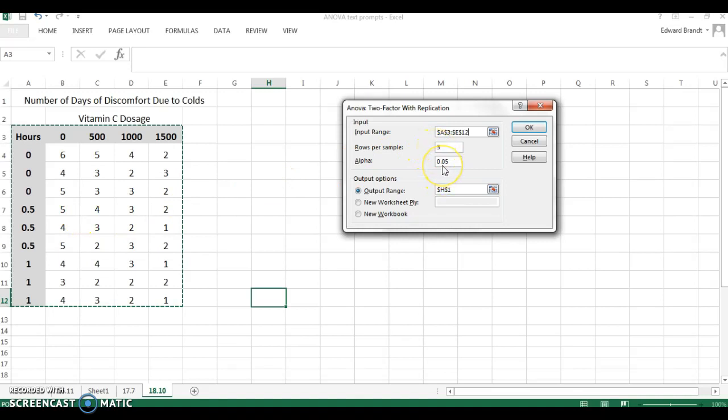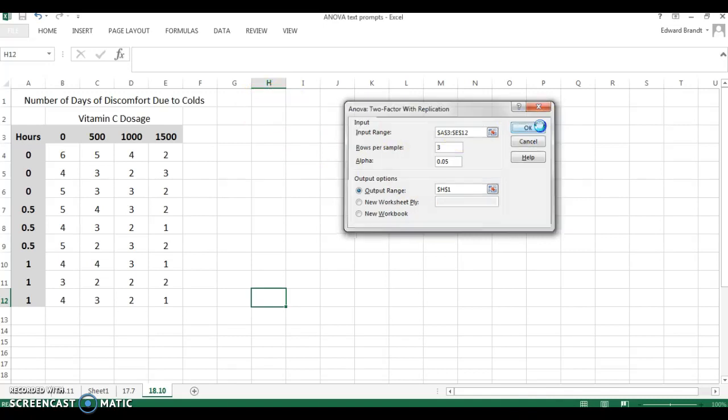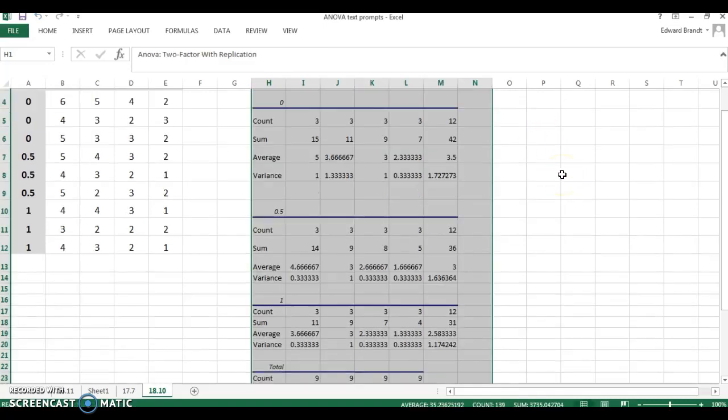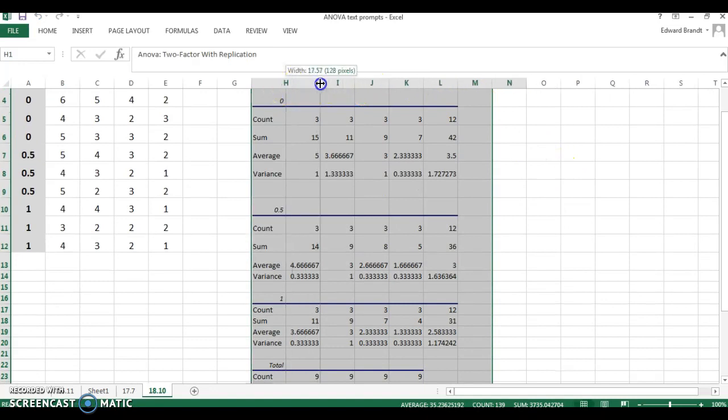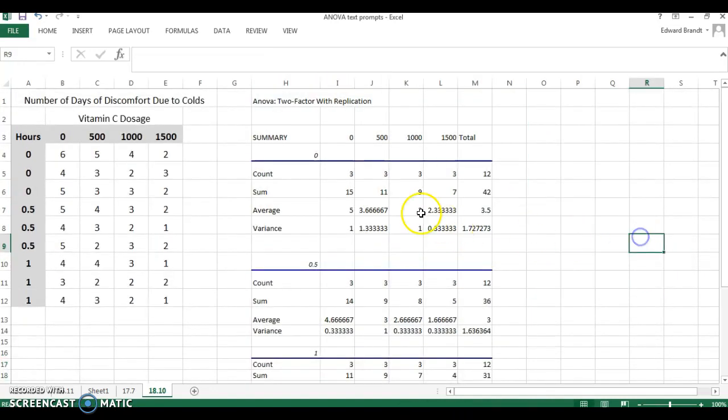The alpha, we're going to leave it at 0.05, and then the output range, remember again to select in the box here, and I'm just going to have it print out around here, and I hit OK. And we have a lot of information given back. First off, we get a summary, and this is basically a heading right here of 0 hours.